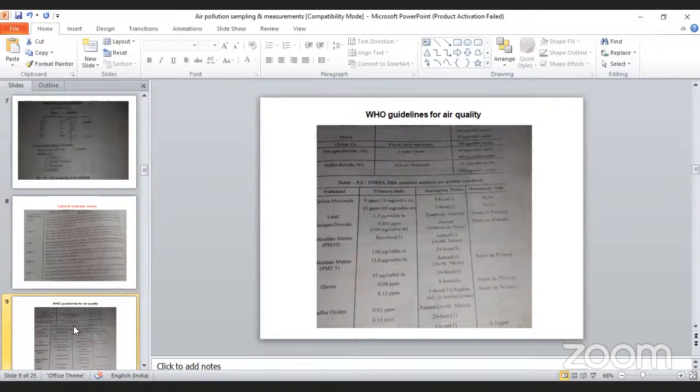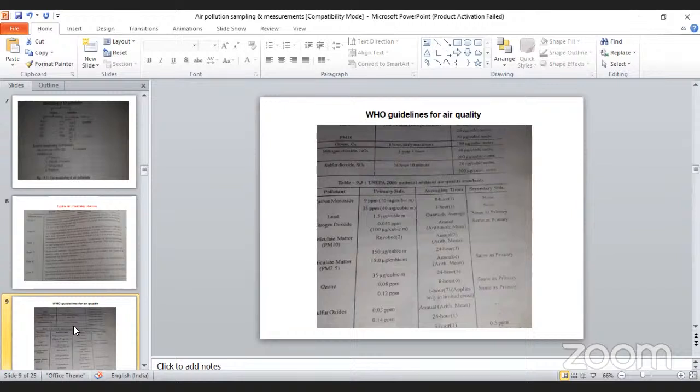So how frequently we are doing the analysis and reporting it, whether it is 1 hourly, 4 hourly, 6 hourly, 8 hourly, 12 hourly sampling, we can find out how the changes are occurring, or we can say in terms of how the fluctuation could be. Continuous sampling is preferred. Pollutant must not be altered or modified during collection. That I have already mentioned. Then WHO highlights for air quality. What they are telling, for different pollutants, the average time and AQG value they have given. That means air quality guideline value.